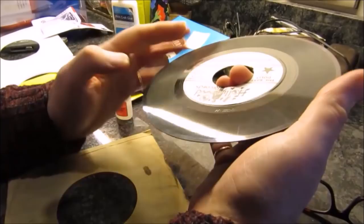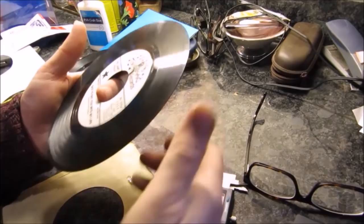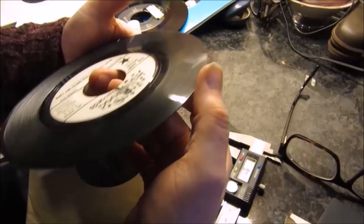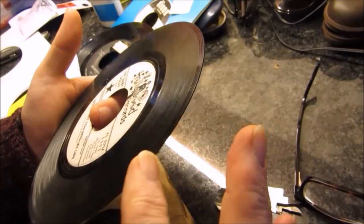It's still very fragile, so always handle a cracked record with great care, taking it in and out of the packet. Also, when you're cleaning it, if you're going to have to clean it, I should have cleaned this first really before I even considered doing it. If I just run my finger along there, I can just feel that, and that has just gone up there just enough to keep it in place. Okay, there's a cracked record mended.